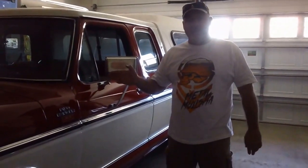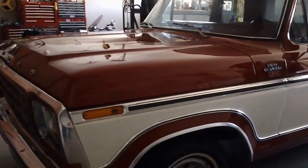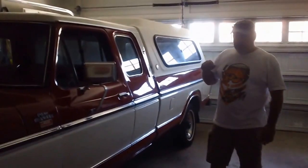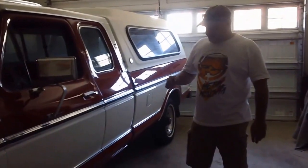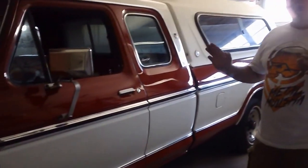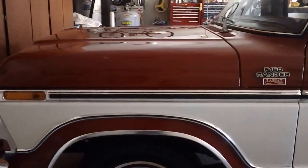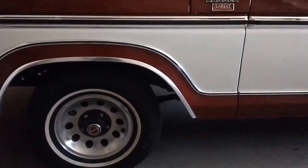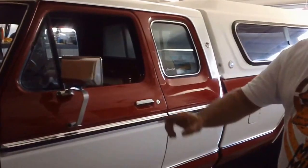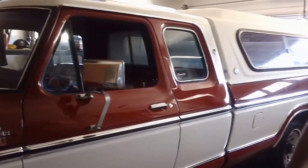Okay folks, we have a 78 F150 Ranger XLT Lariat that I'm going to sell. It's a one-owner truck, very clean, all original. The truck has not been painted, the truck has not been restored. The original interior, everything you're going to see is just as it came from the factory in 1978, except for the tires and the battery and of course the fuel that's in the tanks.